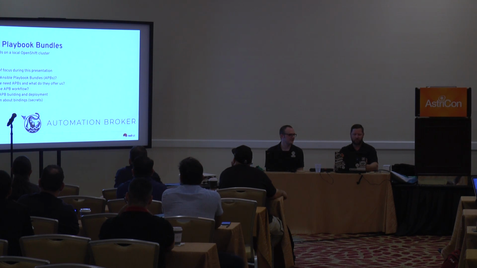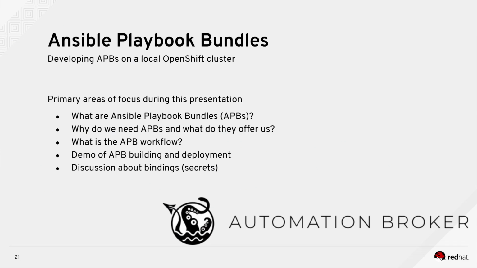So Ansible Playbook Bundles, primary areas of focus during this. What are they? Why do we need them? What do they offer us? What's the general workflow of building an APB? I'm going to do a demo of APB building and a deployment and getting it into OpenShift. And then we'll have some discussion about bindings and secrets and stuff like that if we have time, and any other questions that people have.